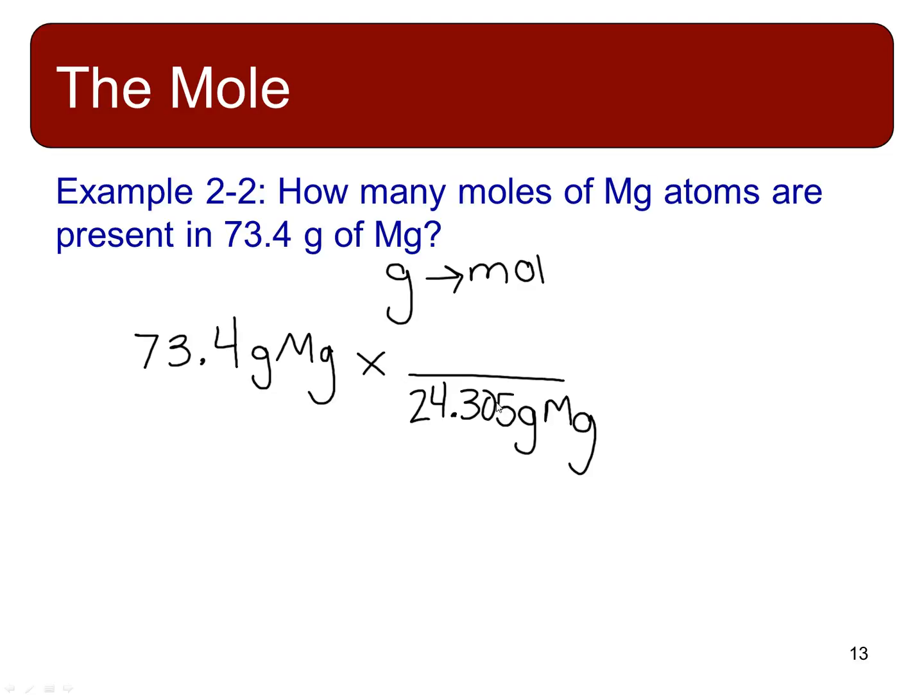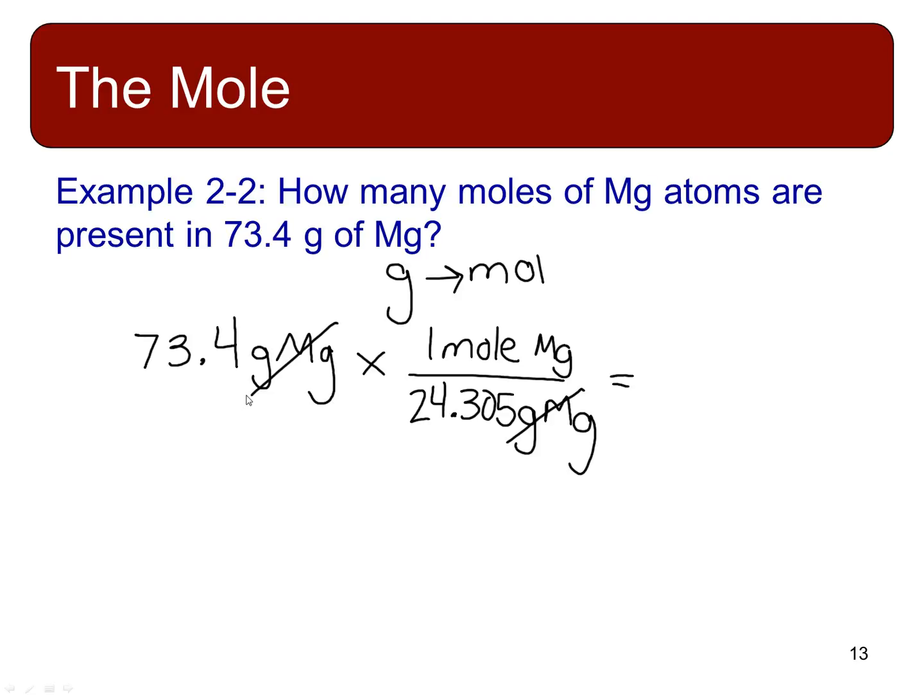So to convert from grams to moles, we know that we're going to have grams in the denominator. So we go to our periodic table and we find 24.305. And whenever we use the periodic table, it's always based upon 1 mole. Yep, that's our common relationship between moles and grams. Okay, so grams of magnesium cancel. We're left with moles of magnesium.